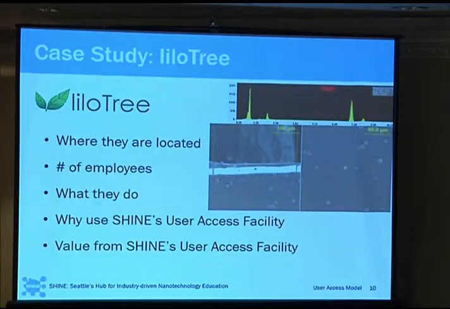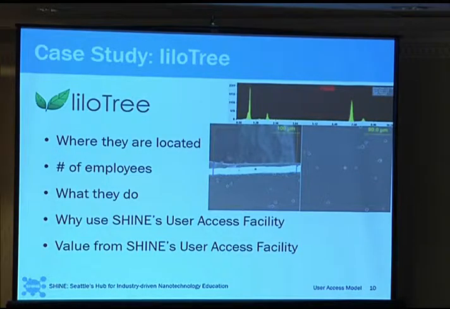And Peter mentioned we wanted to talk about a case study that has benefited from this user model, Lilo Tree. Lilo Tree is located in Woodinville, Washington. We're in Seattle, so they're maybe about 30 minutes away from us in our greater area. They have about 20 employees in 3 different sites between their business and their wet lab.